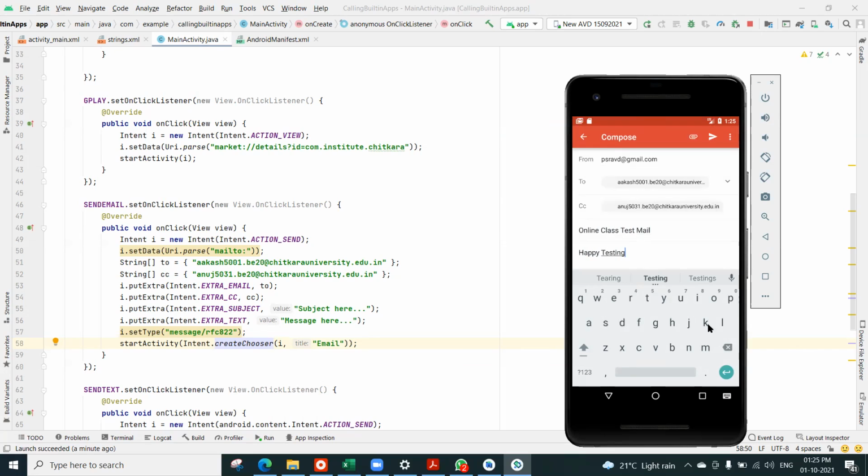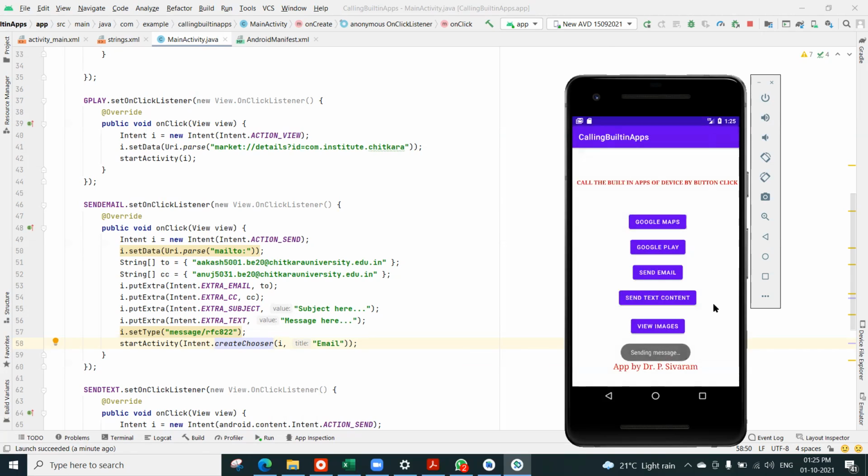Happy testing. Now I'm sending this. Sending message. This sending message toast is the default of the Gmail application. It's not from our end. We have not provided it in the built-in application. This message is available. Now check your mail whether it has reached.